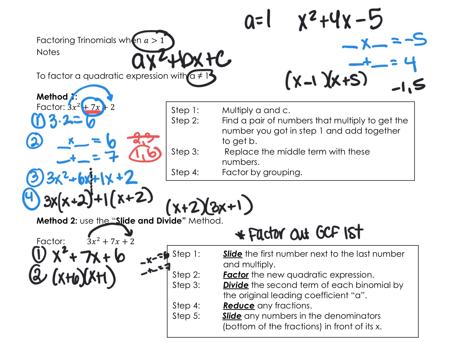So once you slide and factor, now comes the dividing part. Because you slid that 3 over at the beginning, you have to divide each of the numbers by that number. So you're going to divide the 6 by that number you slid over, and the 1 by that number you slid over. So we did slide, now we're dividing. That's why it's called slide and divide. Then you reduce any fractions, so you simplify those fractions. 6 divided by 3 is 2, so this first one will become x plus 2. 1 divided by 3 does not simplify, so that's going to stay x plus 1/3.